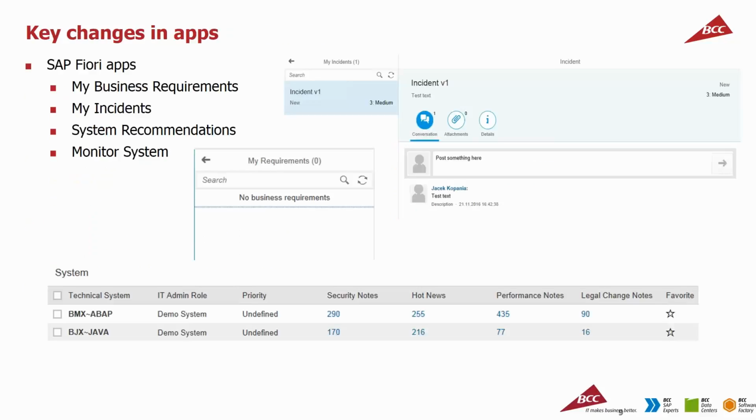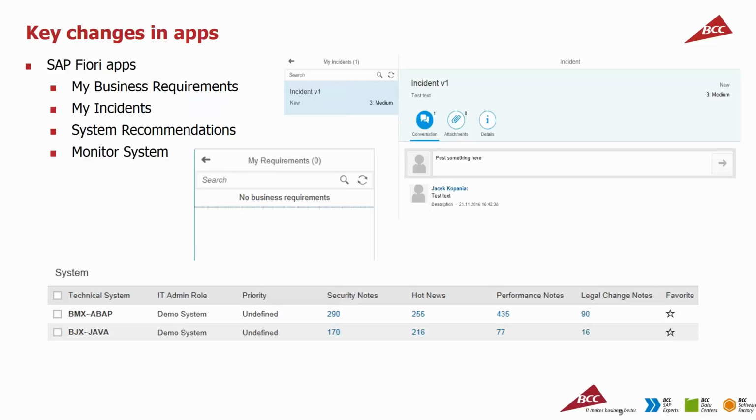So, the next key change in apps is that the SAP Fiori apps are added, so it's much easier to work with incidents, system recommendations, and system monitor. Here you can get all of the most important information about the security notes, and you will see it in a really clear view.